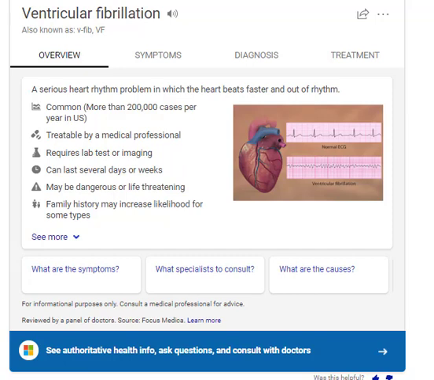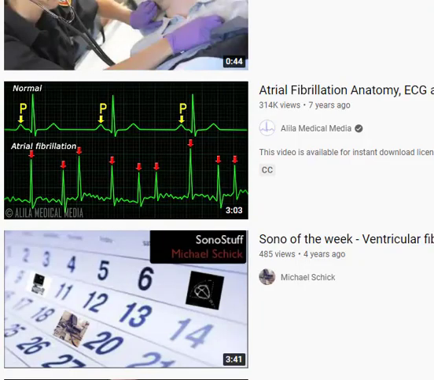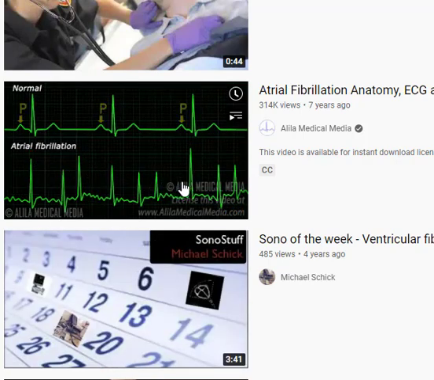So if you were to actually look at the heart that's in AFib or VFib, it's literally just jiggling like a bowl of jelly. It's just jiggling because it's beating all over the place in various places. So here's actually a video of the heart beating. And there goes the blood leaving. The picture in your lab manual shows you VFib, but this is what AFib looks like.